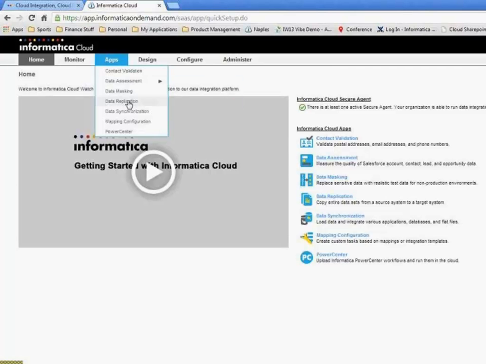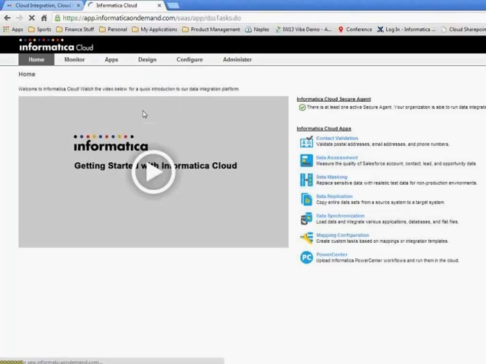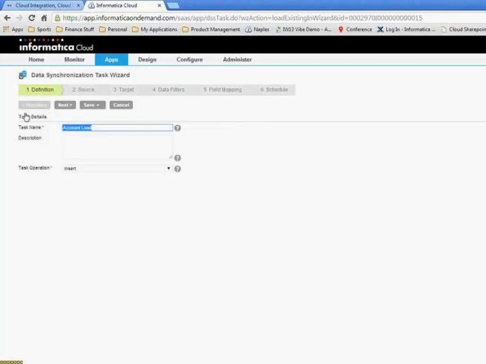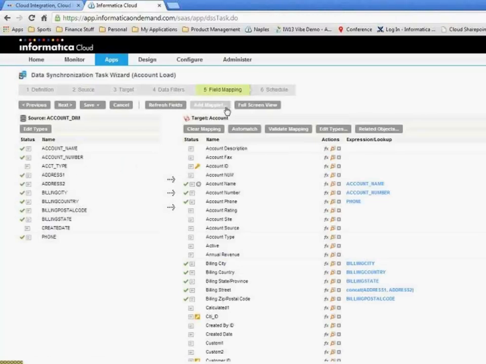All right, so for those of you that aren't as familiar with Informatica Cloud, just to let you know where we came from, here I'm going through something that we call the data synchronization wizard. This is what people were using to perform some of the core data integration using Informatica Cloud. So going in, what you see here is our nice, simple, straightforward 6-step wizard where an end user can pick your source and your target, define a data filter, and define your mapping on how the data is going to move from source to target. So very straightforward. If it's a simple use case, this is still where we would expect people to start first, within our simple wizards.